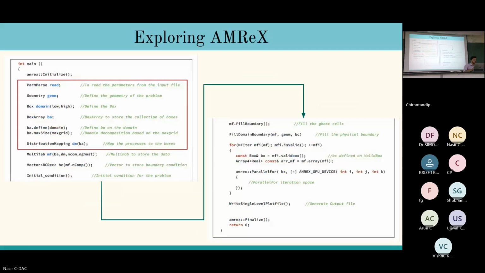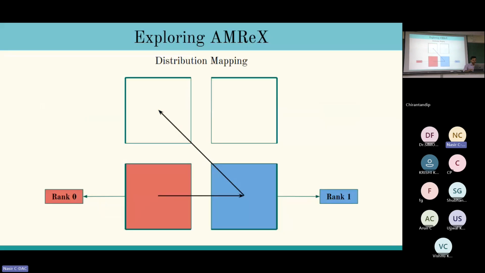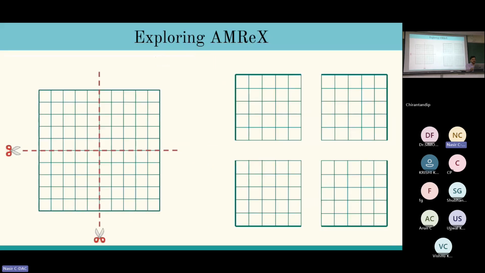Here you can see that you've defined the domain. There is a max grid size. Let's say you want to split the domain, but you want to tell AMReX that you don't want the box size to exceed a certain limit. Let's say here we have 0 to 100 cells. I say I don't want a box to go beyond 50 cells. So it will chop the boxes into pieces smaller than that, and it finds the optimal way to do it so that each processor gets an even amount of load.